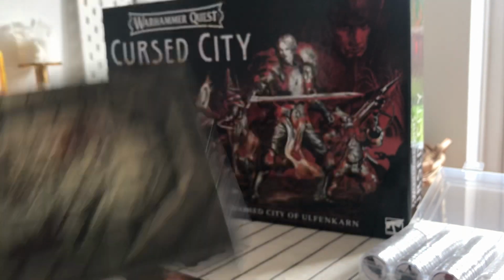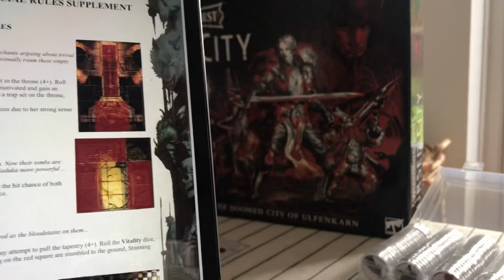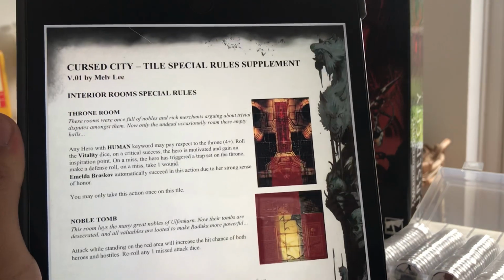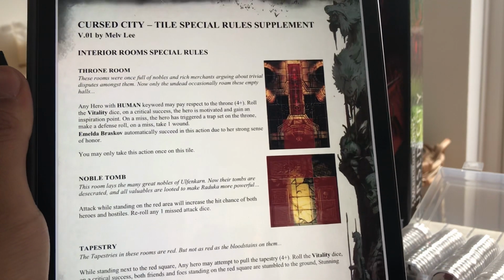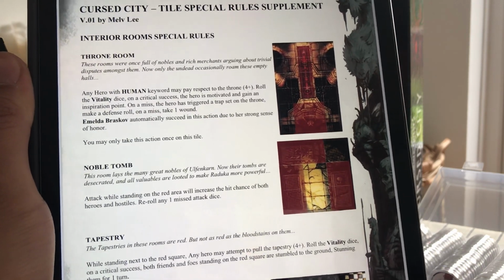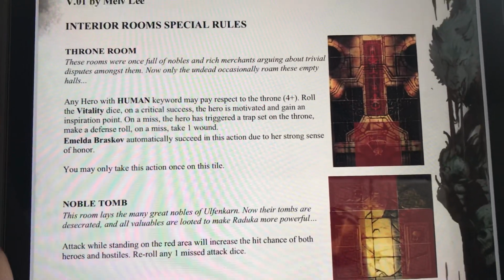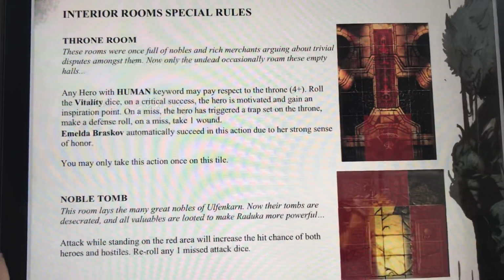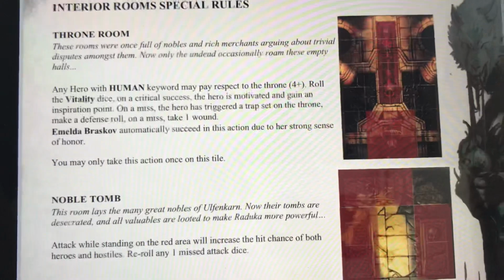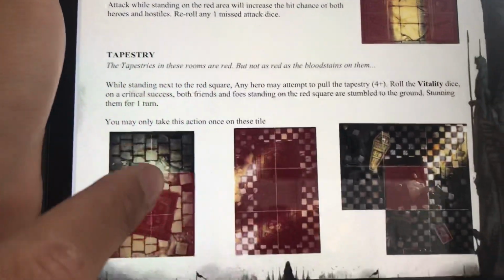So what I'm trying to do here is to add back a layer that I think is quite important to me in all these dungeon crawler games, which is to add meaning to these tiles. And one of the ways that I'm doing it is to basically give each individual tile some kind of special rules, as you can see over here.